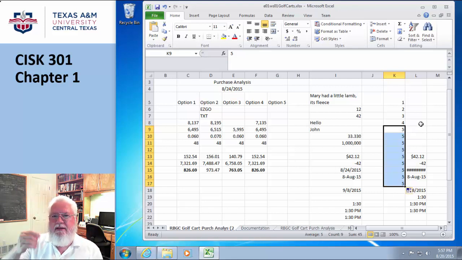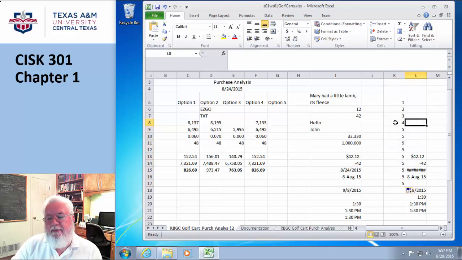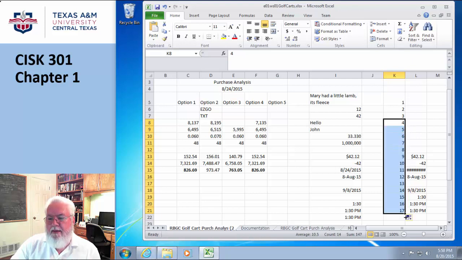I don't want you to just copy the cell. I want you to increment them. Okay? Now, the easy way to do this is to select more than one cell. So if I select 4 and 5, okay, now the machine's pretty smart. It's going to say, no, wait a minute now. These numbers are in sequence. So now when I grab this and drag it down, it automatically did the counting for me.